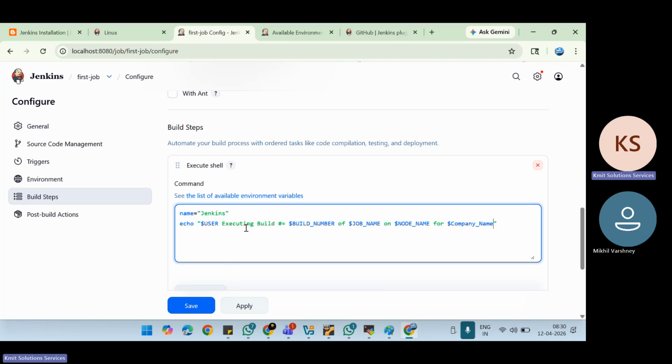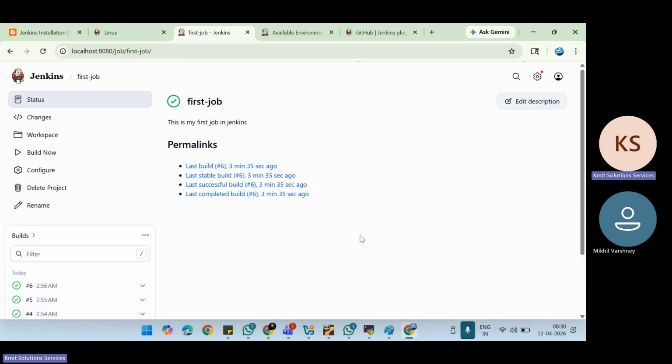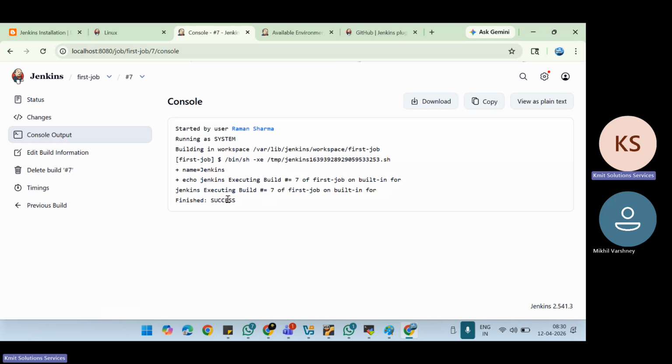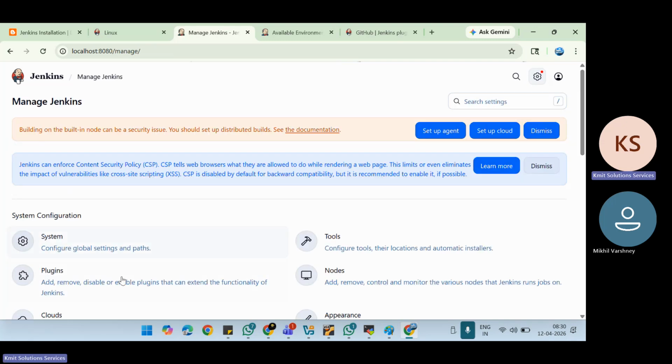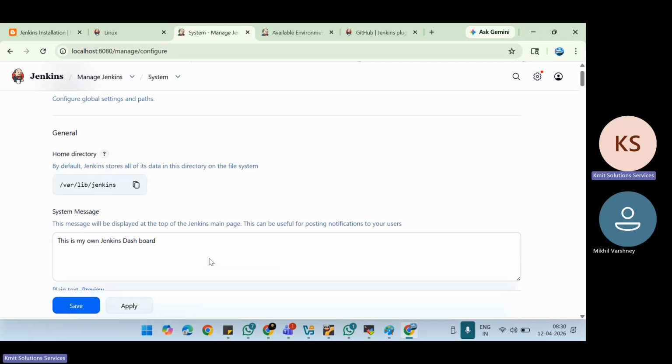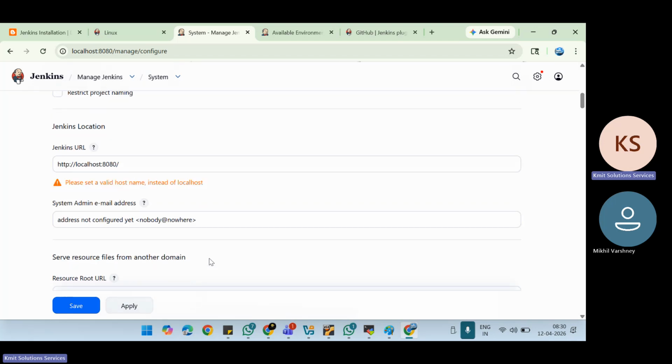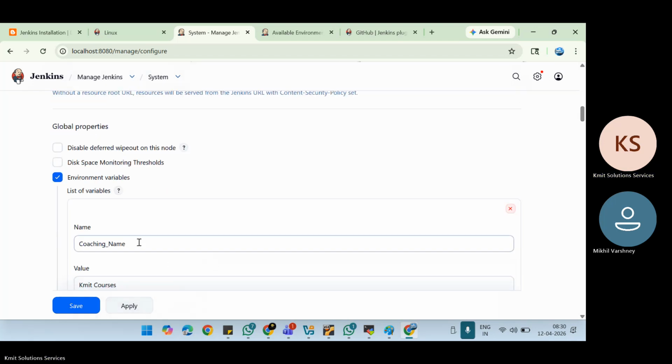If it is not, then it will check in the environment variables. So now you can declare the variable. Now that environment variable is available for all the jobs. Okay, so now you can see here, let me just go back. I think spelling or something, which is not correct. Sorry, coaching name, not company name.